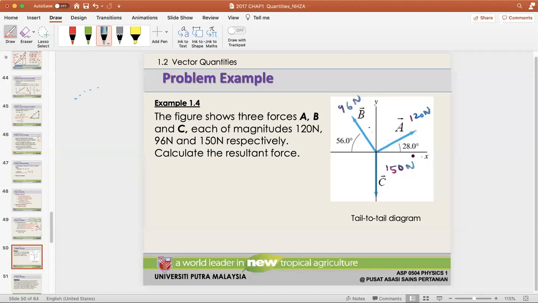Please take a look at this question. Try to solve it yourself first. Okay, 10 minutes lah, lama sikit. I'm gonna ask one of you guys to give me the answer and how to do it. Okay, is 10 minutes okay? Or you need more time? Okay. 10 minutes or 15?